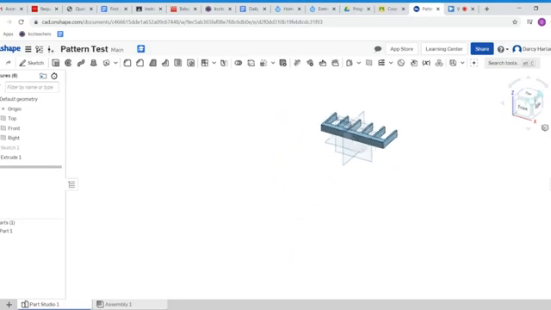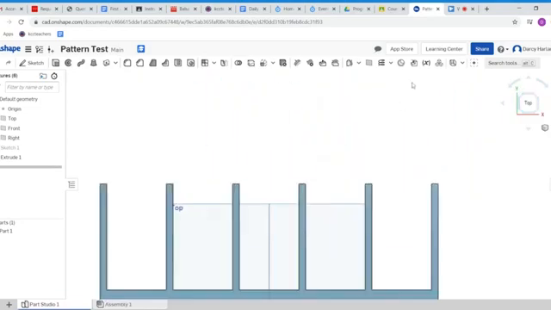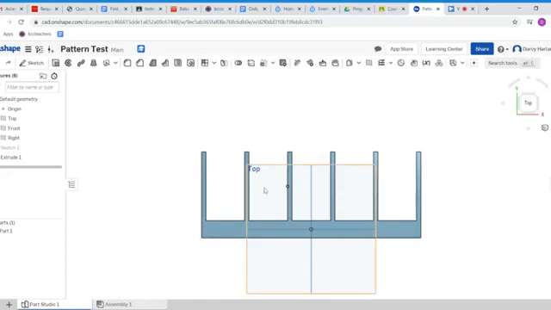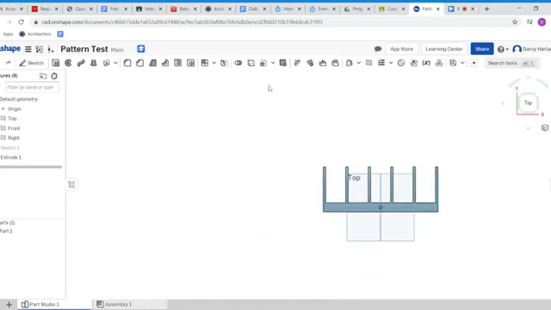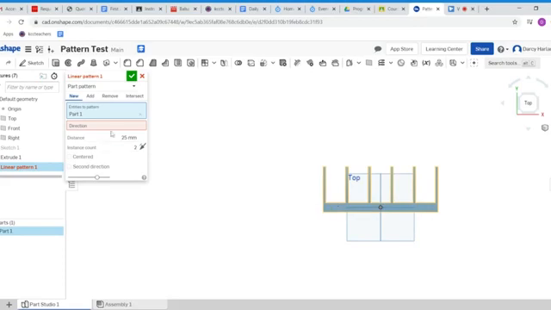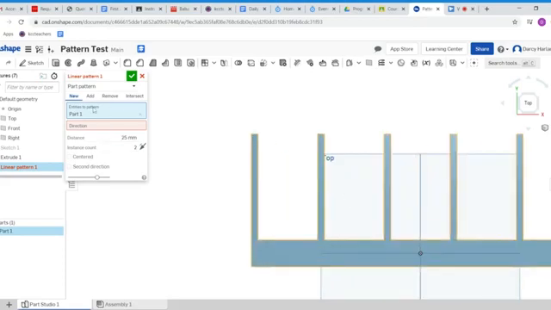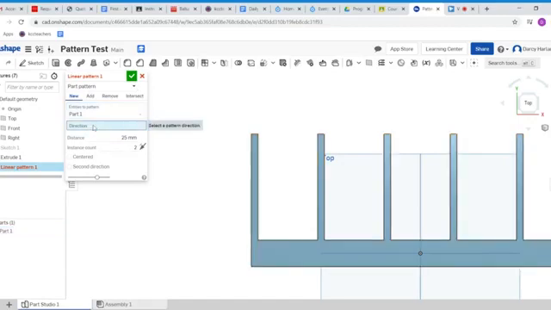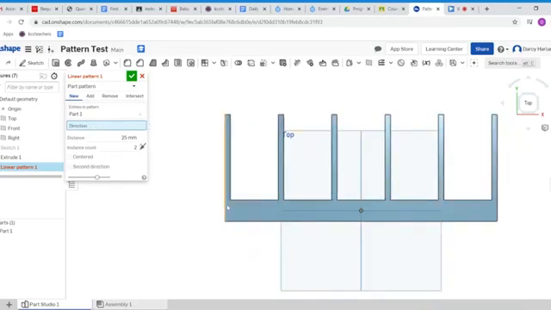Okay, so let's say you wanted to do the same thing now with a linear pattern. We can actually do the same thing with a 3D object using this same tool. Linear pattern again, but notice we're in the 3D tools here. And we can click on the object that we want to make a 3D pattern. And again, over here in the pad, in the little window, when you see a red box, it's because it needs some more information. So we click on that red box and we tell it which direction we want to do. Now, I like to tell it which direction we want to do by just clicking one of the lines in which we want it to follow.